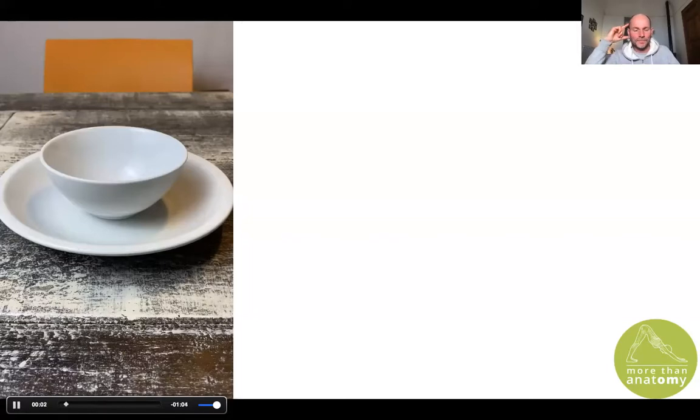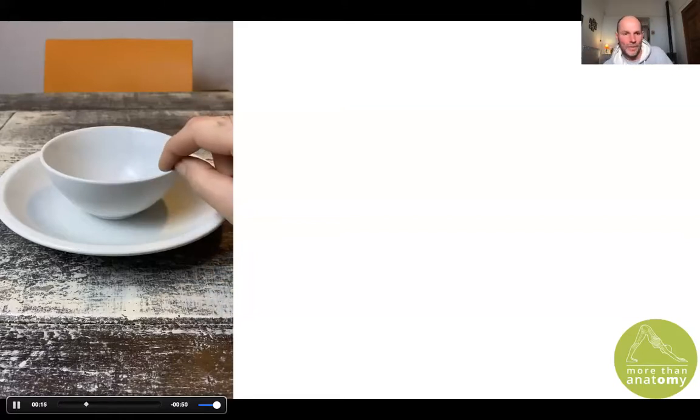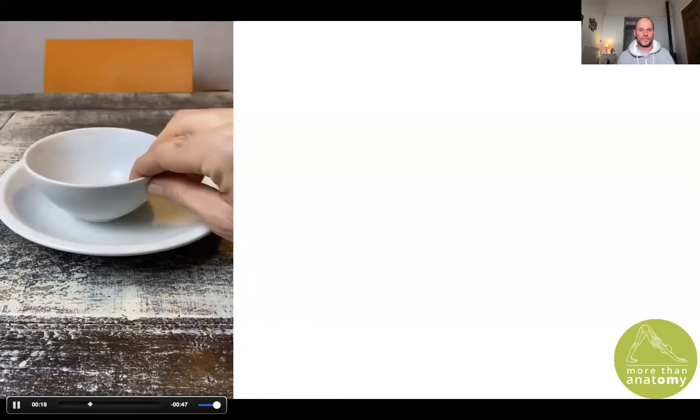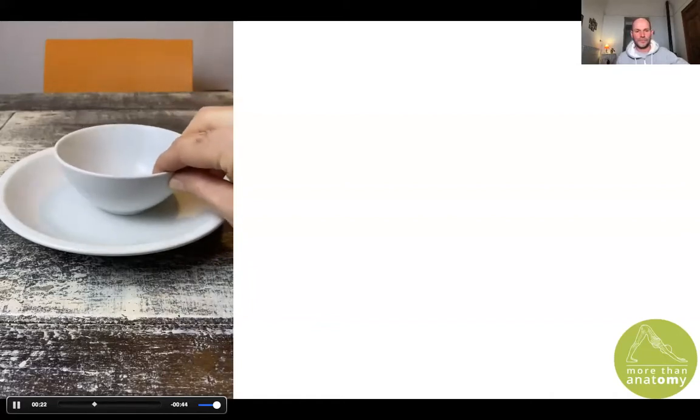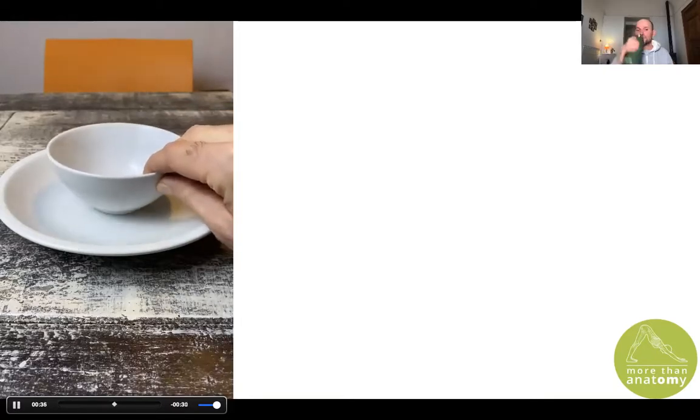So today I'm going to explain some of the roles of articular cartilage, also known as hyaline cartilage, within a synovial joint. So the plate here is representing one bone of the joint, and the bowl, the other bone. And you can appreciate if I move the bowl around, hear that noise. If I keep doing that, it's going to scratch the plate and the bowl. If I do that over many years, it's eventually going to lead to the bowl or plate completely breaking down. Also, if I compress and hit them together, it's going to create another larger force. And again, that's going to cause that to break down.